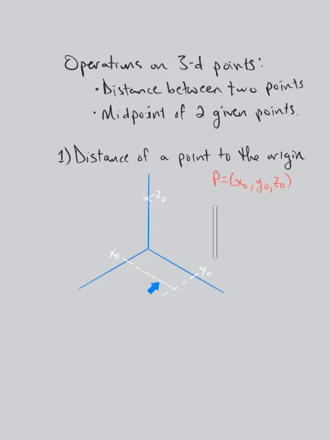But the idea is that we can draw these two lines right here and where they intersect. So this would be if the point were just in the xy plane. But the key thing is I've got to make it go up z naught. So just to help me out here, that's what this line is right here. It's that height from 0 up to z naught. So I'm going to put it right there. Okay, and so in terms of what our point is, right here. Okay, now what we're trying to do is find the distance between that point and the origin. So I'm trying to measure this distance right here.